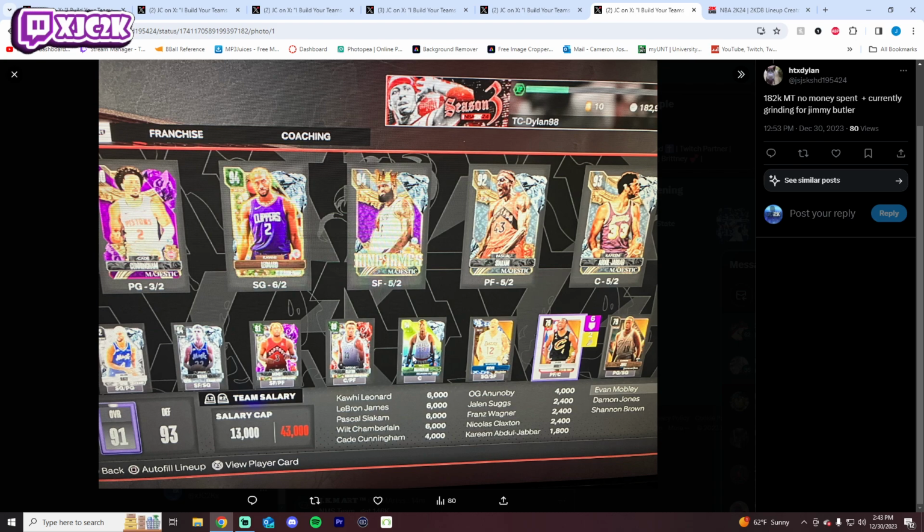You can grind for Jimmy, and once you get Jimmy, he can come in and replace Kawhi, and then Kawhi can replace OG, and you could sell OG. Or you could sell Kawhi, or whoever you want to sell. But Jimmy can come in and replace Kawhi at that starting 2, and then you can decide what to do. Make some more MT off of that. But I really think Dikembe is the only necessary upgrade right now.